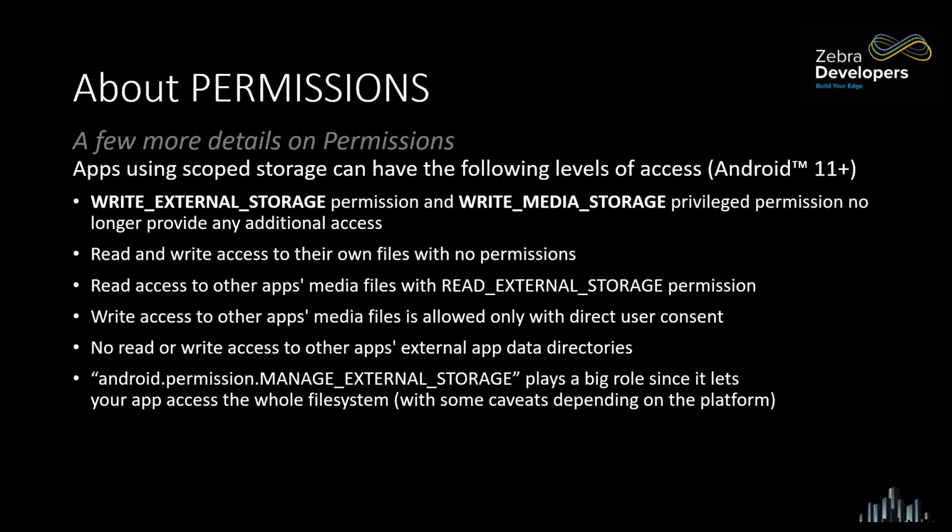To draw a conclusion on the permissions, let's see how scoped storage really behaves from Android 11 onward. First of all, the write external storage and write media storage permissions have no special privilege anymore. That's because in the presence of scoped storage, all the writing permissions have been defined by the operating system, and so you don't need to ask for them or declare them to the user anymore. The read and write access to the application's own files happens without any permission.